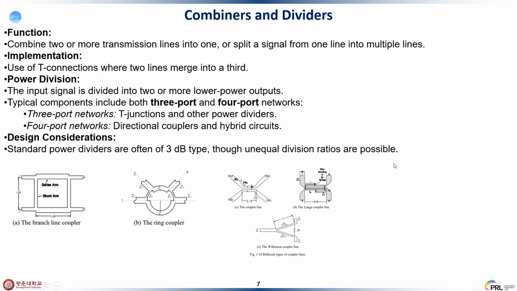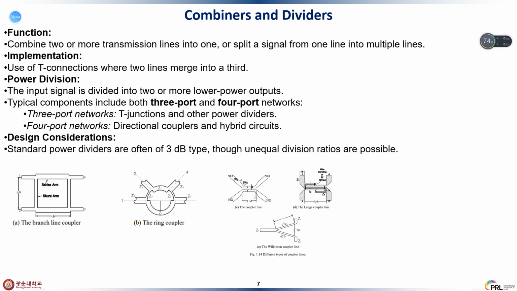The next part is combiners and dividers. Next we move to passive components, where combiners merge multiple signal lines, and dividers split a signal into multiple paths. Normally a signal only goes in one direction, but with this one it can go in different directions, along multiple paths. They can be realized using T junctions or directional couplers, depending on the application. Power dividers can offer equal or unequal output powers, and are key components in signal distribution networks.